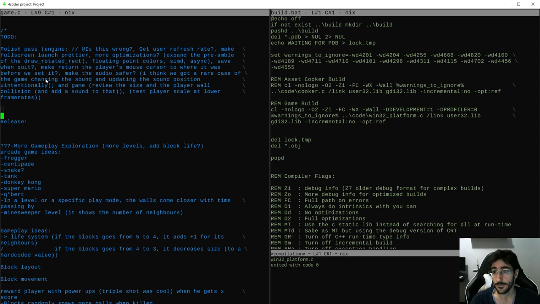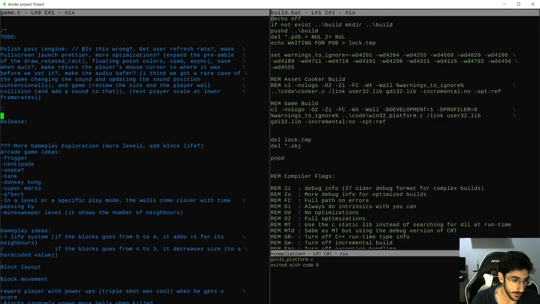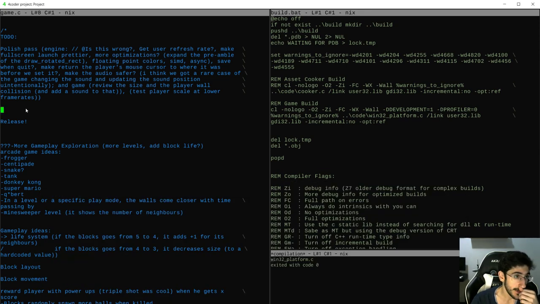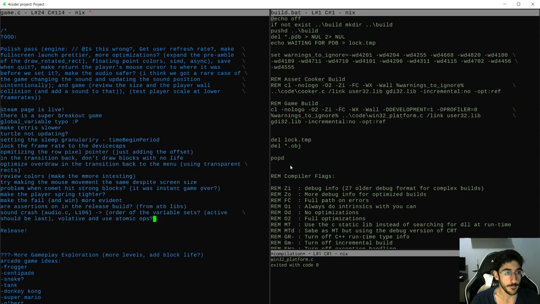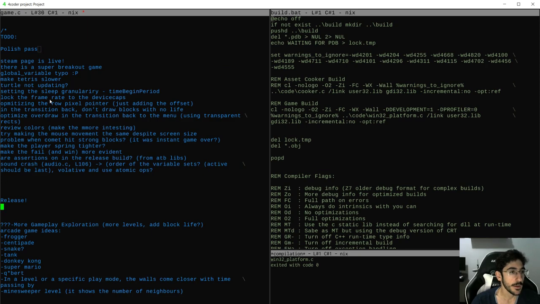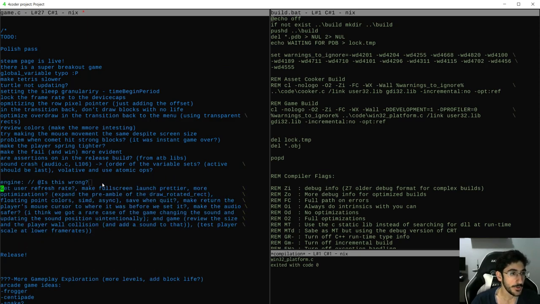So I made a lot of notes from last time. I can grab the notes from here. I got all the notes that I made based on playing the game a little bit and things like that. So these are the things that I think we should improve in the game. There's also these notes, so there's this "is this wrong" thing. We're gonna focus on these first, and then later we can focus on these. Let's see. Get user refresh rate, we're gonna do today.